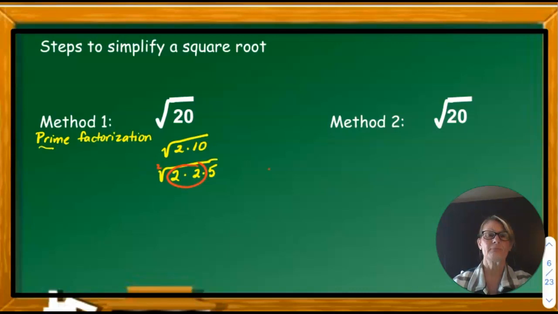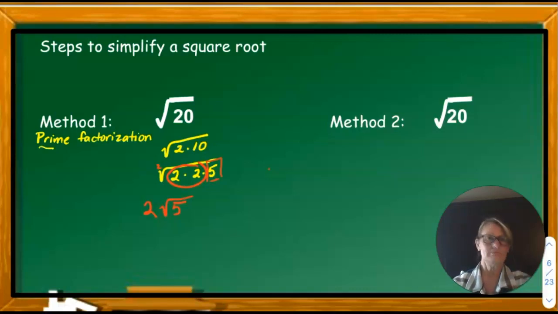Another way I tell them is, think of it as this. You can go outside to play if you have a partner. Maybe your mom says, well, you can go to the movie, but you got to take somebody with you. And so if it's a square root, then we have to go in groups of 2. So I have a group of 2s, and that group of 2s can go outside and play. But when they go outside, it's one group. I have one group of 2s. And so when that comes out, it comes out just as a 2. And then 5 does not have a partner. He cannot go outside to play. Therefore, he must stay inside.